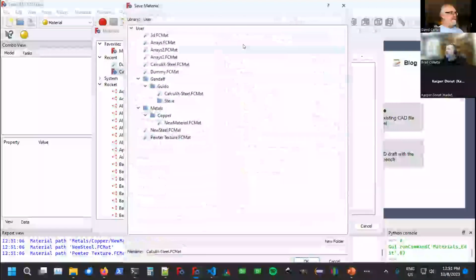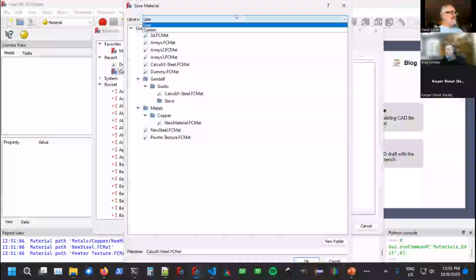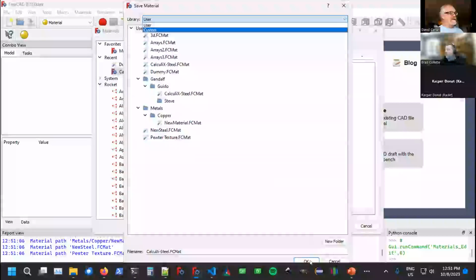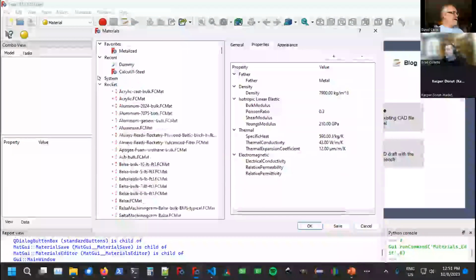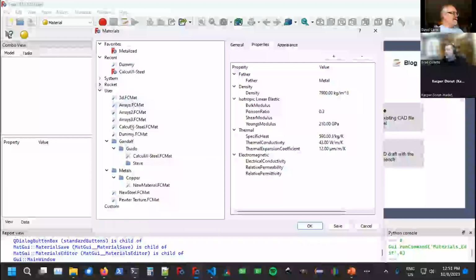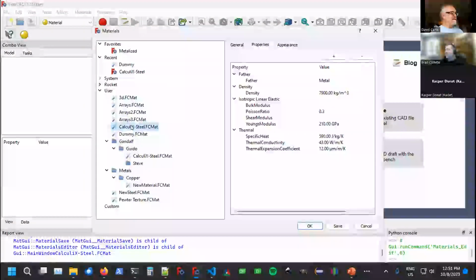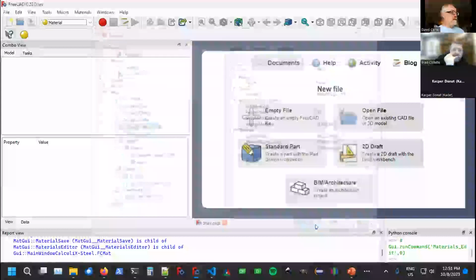If I try to save it, it's only going to show me those libraries that are writable. So I can save it here, and if we go down to our user libraries, we see we now have a version of it here. And that's the one that's going to load by default.